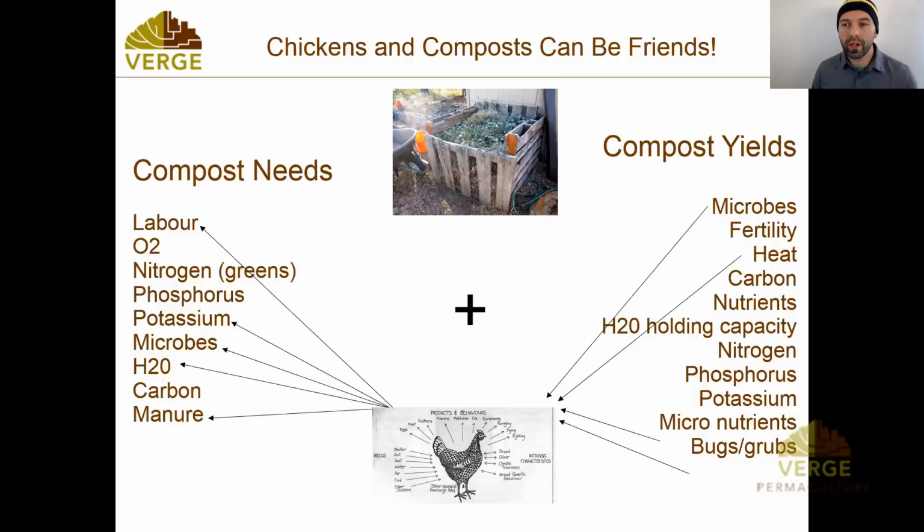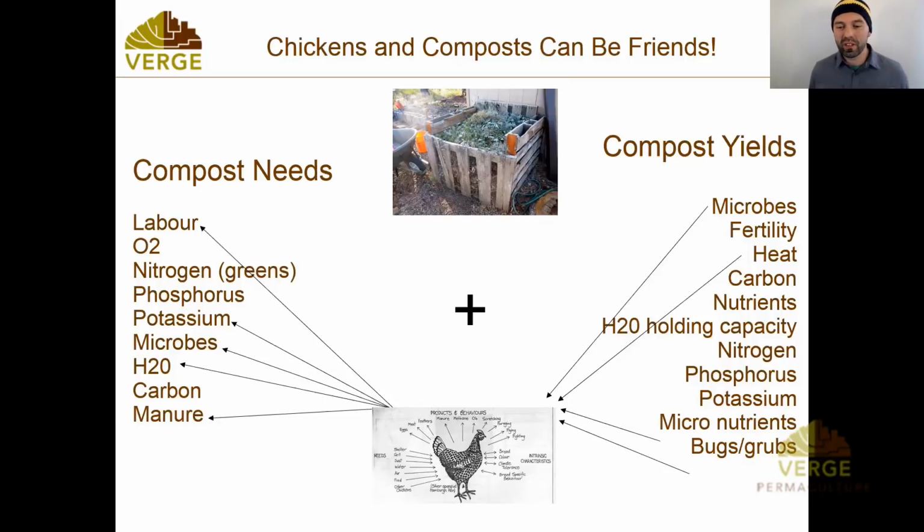Now, I want to ask a question to you guys and see what your responses are. But when you're putting a compost pile on your property, where is the first place that you generally put your compost pile? Okay, so generally speaking, when I go onto a property, we typically find people's chicken coops as far away as possible from where they live, from their center of energy.